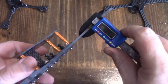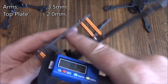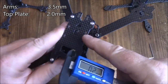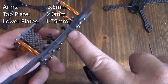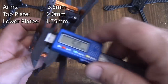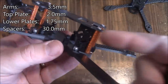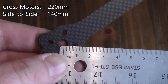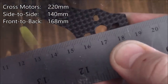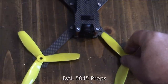Let's get some measurements. The arms are 3.5mm. The top plate comes in at 2mm — I've been seeing more top plates at 2 to 3mm since people are getting tired of breaking them. The whole middle section is about 7mm, meaning the top and bottom plates through there are about 1.75mm each. The spacers are 30mm, so you can buy 30mm replacements. Motor hole to opposite motor hole is about 220mm, side to side about 140mm, and front to back about 168mm. With two 5-inch props centered over the motor holes, there's about 15mm of clearance, so five-inch props are fine. Six-inch props won't fit.